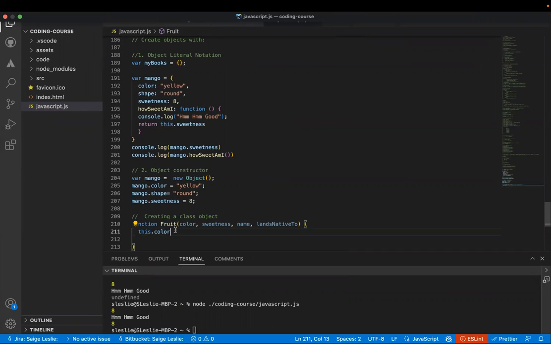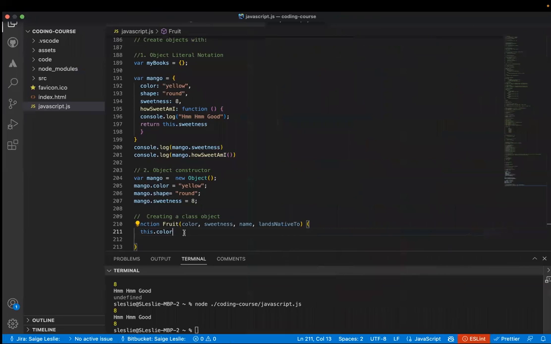So like, you mean I could call orange and it'll say the color, sweetness level, name, and its land native to? What do you mean you can call? Wait, repeat the question one more time. Do I actually have to say fruit, or can I say like orange, apple?